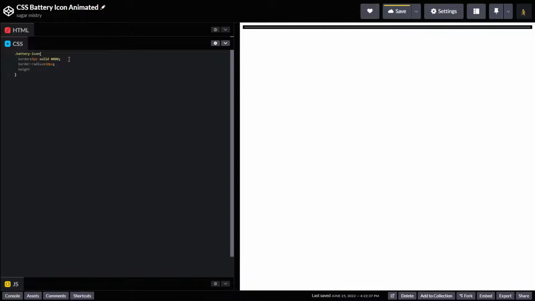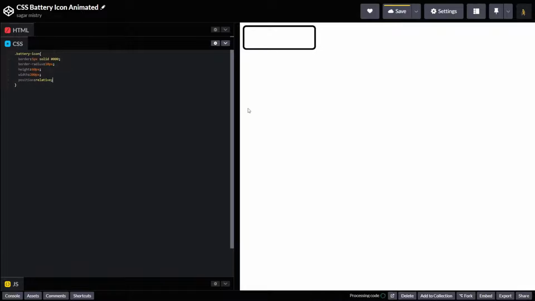Height should be 60 pixels, and width will be 20 pixels, and position relative. Okay, so this is what the outline of the battery looks like at first.